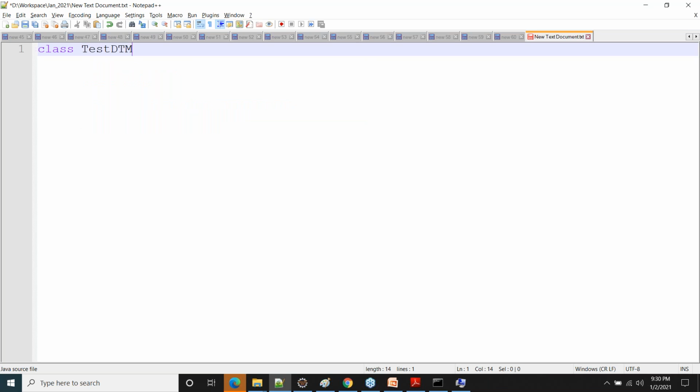Okay. Atul is asking what is compiler? Compiler is a software which compiles your .java file, and the main functionality of compiler is to check the syntax of the code that you have written in the .java file, and if the syntax of your code is correct, then the compiler will create a .class file out of the .java file. Is that clear, Atul? So the main purpose of compiler is to check the syntax of your code and create a .class file of your source file. Is that clear?